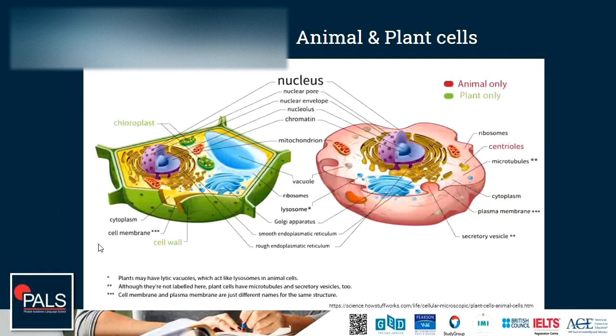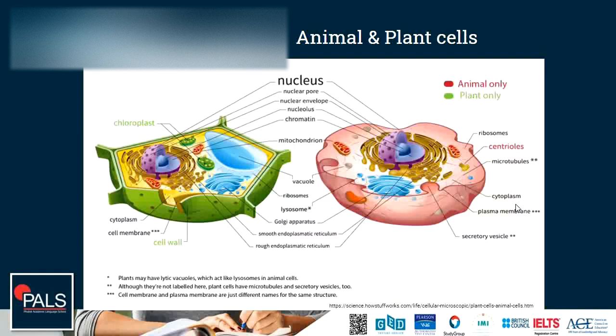It says down here it's the same thing. Cell membrane, plasma membrane. It's a term we can use interchangeably. They are the same thing. This plasma membrane, the cell membrane, separates the inside of the cell from the outside, and it has a very important function in controlling what things are able to get into the cell or out of the cell. It allows the cell to create its own internal environment, which is different from its surroundings.